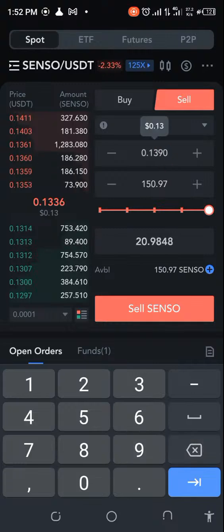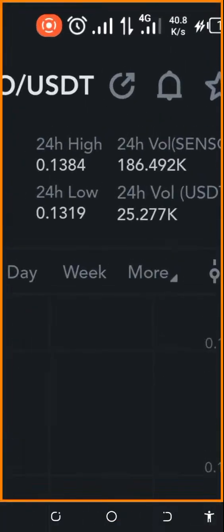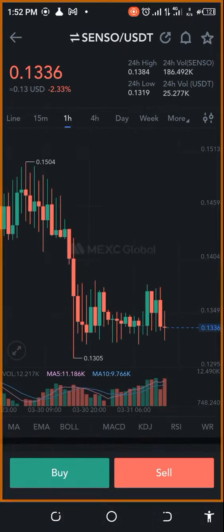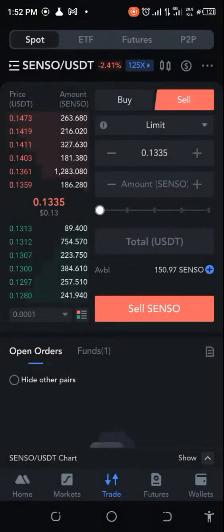Well, looks good, but would it get to 1390? Let's check it out. Let's see what its highest within the 24 hours is: 1384. And the lowest is 1319. So if I choose 1380, wouldn't that still be too ambitious? Well, let me check.